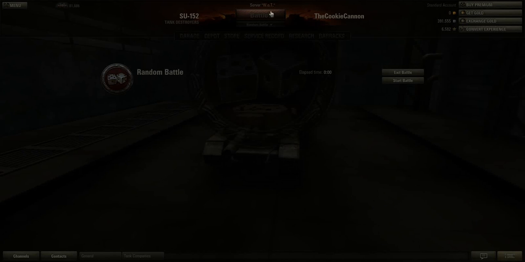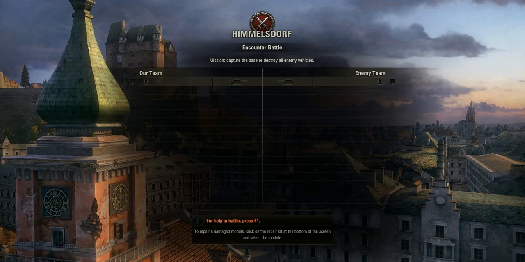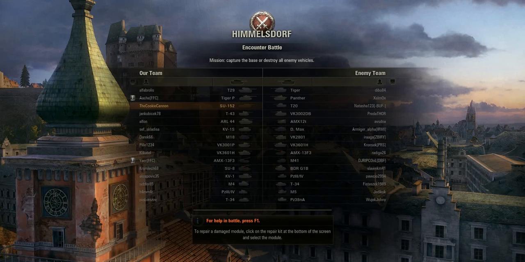Let's try one more match. Take it out for a spin, see what we can do with this. It's from Russia with Love, after all. Oh, okay. We're in a tier 7 match, and we're ranked high tier, and we're in Himmelsdorf.